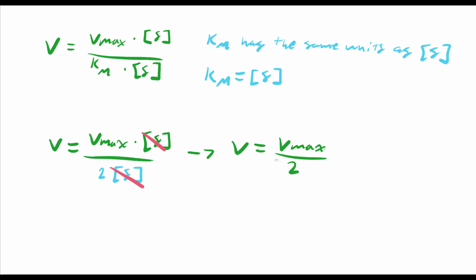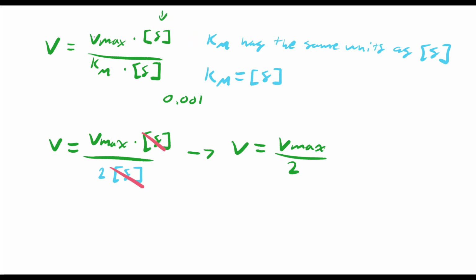Let's go back to this top equation, okay? Let's go back to this equation. So let's say that Km is going to equal the amount of substrate, concentration of substrate, right? Well, what if there is a very small amount of substrate available? Let's say, I don't know, like 0.001, right? Let's just say. Well, now you have 0.001 times 0.001, right? And this substrate is also 0.001.